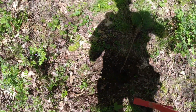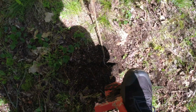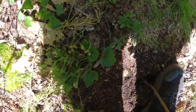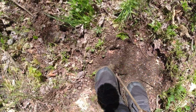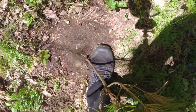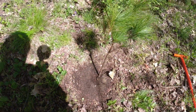Push it in. Now take the tree, and sorry, this light is pretty harsh. It's real extremes with the light. It's either really dark with my shadow or really bright, so if you can see. And yeah, there you have it.